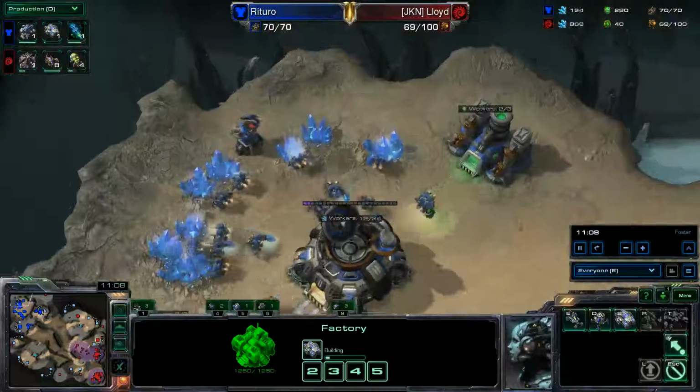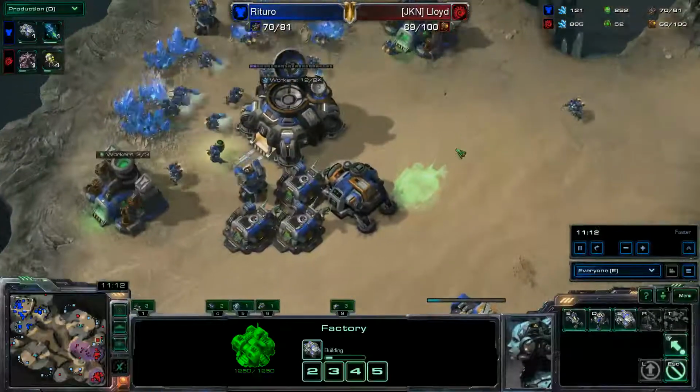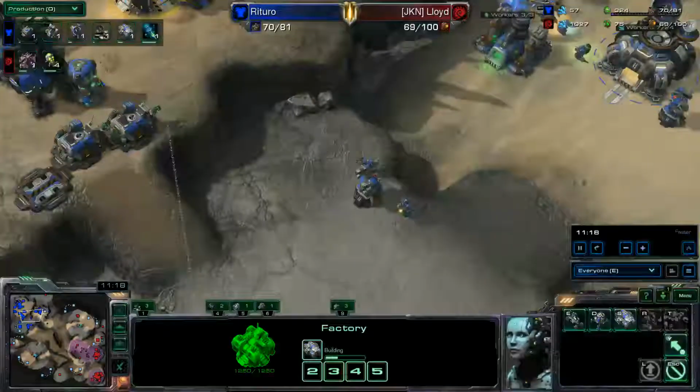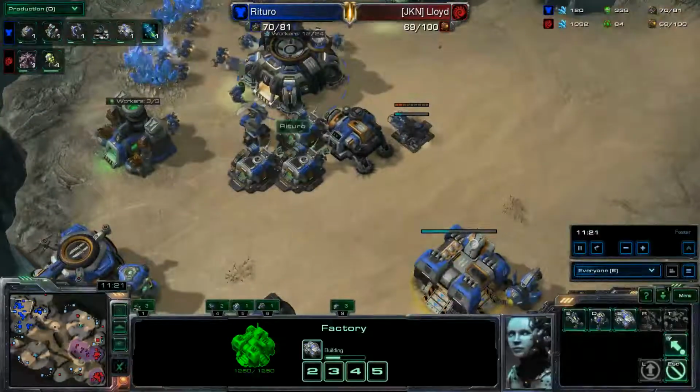I'm using my minerals actually fairly well. All my resources being used fairly well here. Now I realize that I am supply blocked. I have missile turrets up in case there's going to be some scouting or some Muta. Now I have to alleviate the supply block.